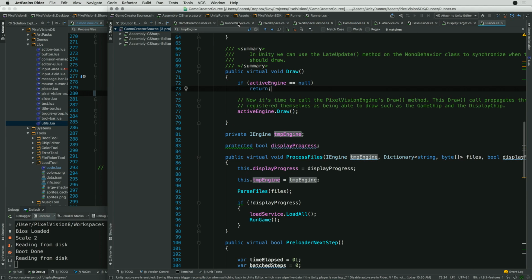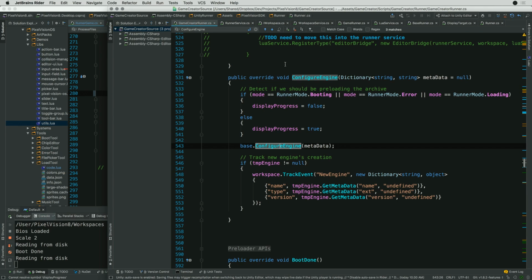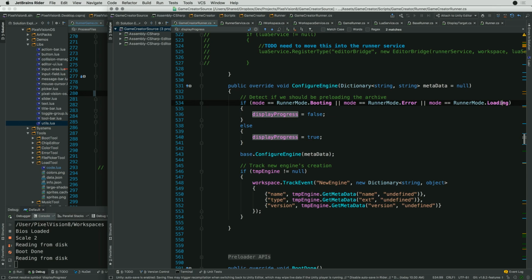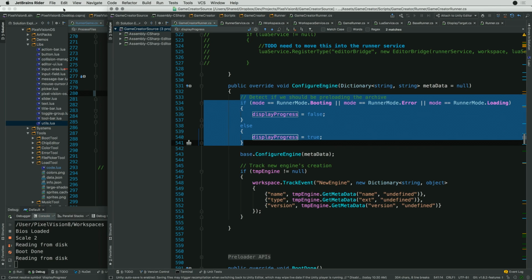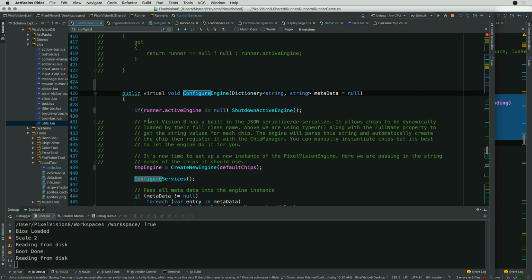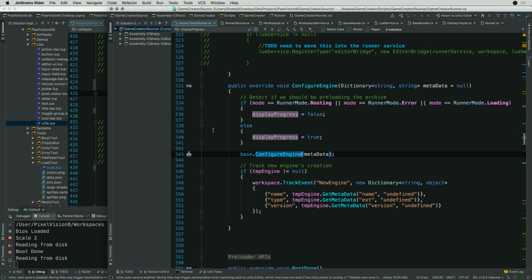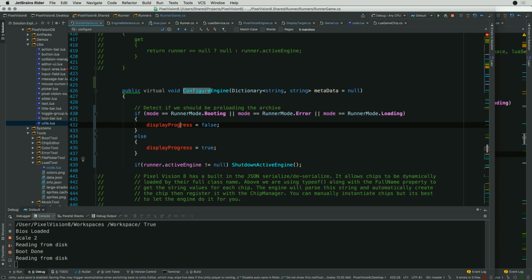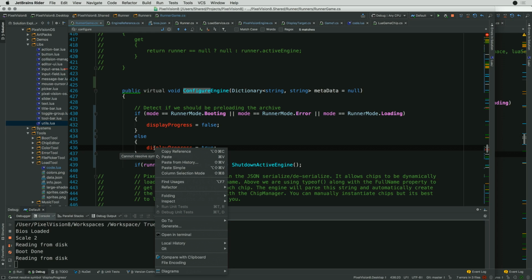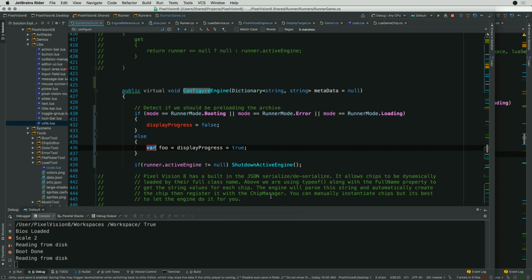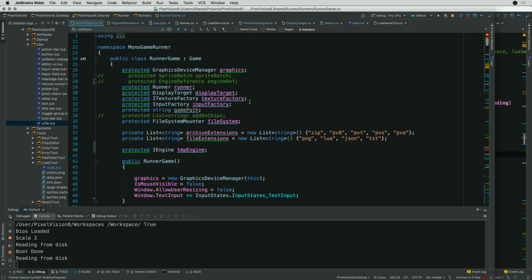And then here in the runner, all right, so configure engine. When we call configure engine, do we do this before the base? Yeah. All right, so create a parameter. Nope, I don't want that. I lied. Stop it. Create a field. Introduce variable. Nope. Undo, undo, undo. All right, I'll just do this by hand. Thanks, Ryder. You just relax on Monday. Don't you worry. I got this.